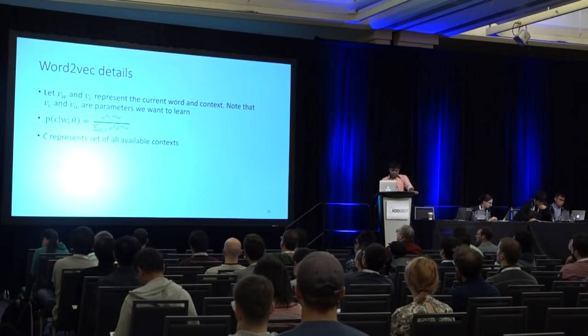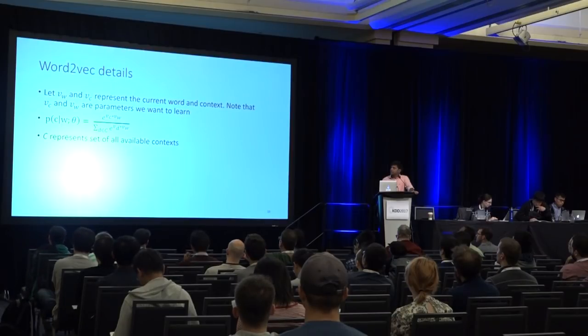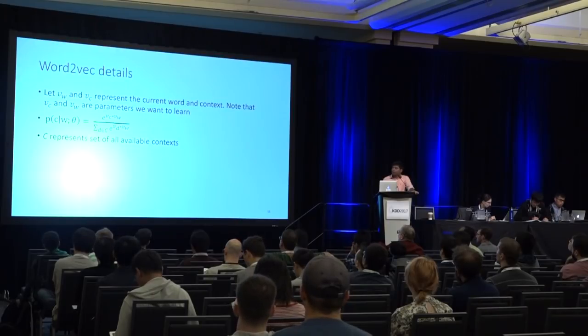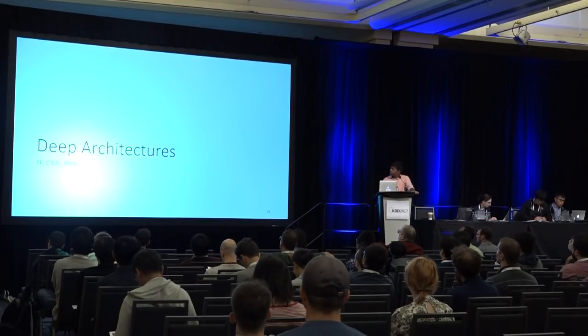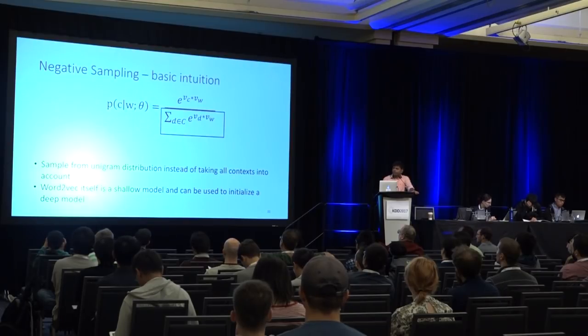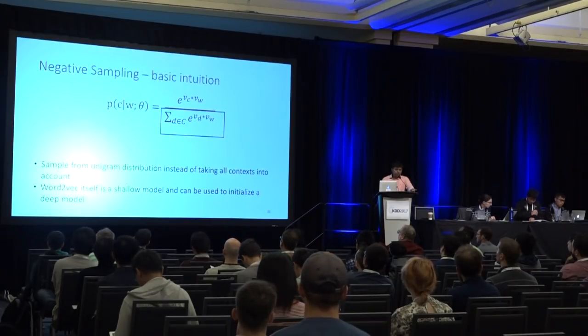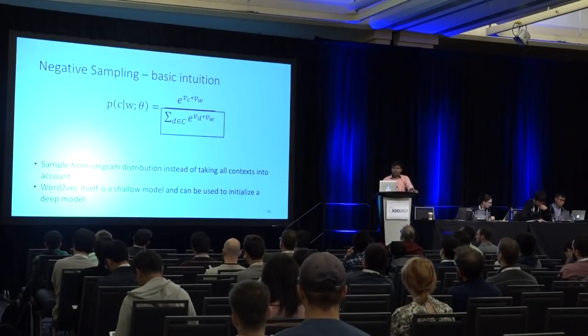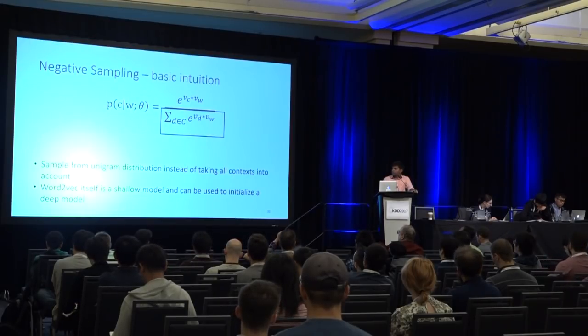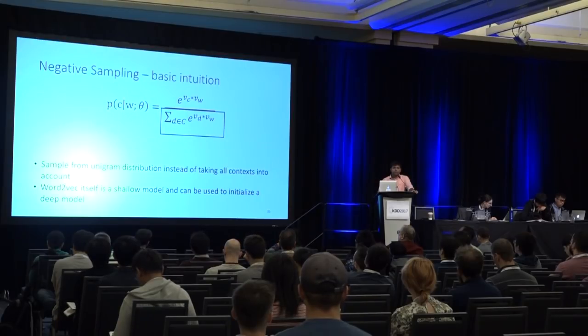Typically, the loss function is put in as a softmax regression. In the softmax regression, you are explicitly trying to find the distance between two vectors represented by theta, and you're trying to optimize the product of all these representations. One common issue that we encounter is that the denominator is very, very expensive to compute because it is computed over all the contexts. So instead of computing everything, one trick that is normally played is that we assume we are sampling from a uniform distribution, we do negative sampling. We just sample instead of finding the entire thing.